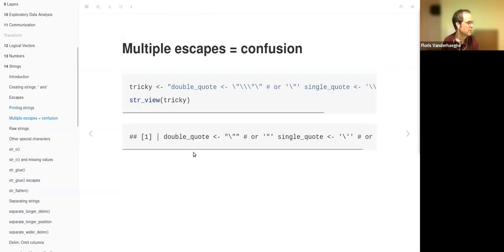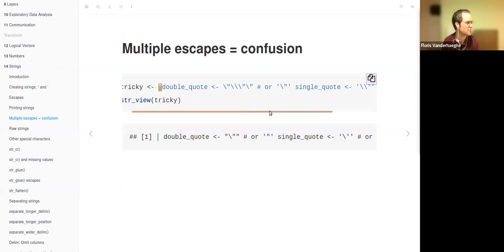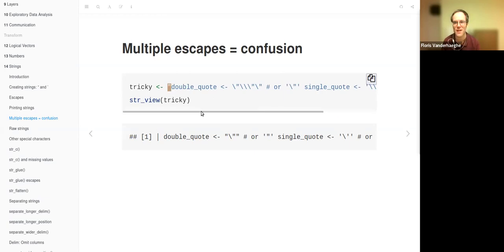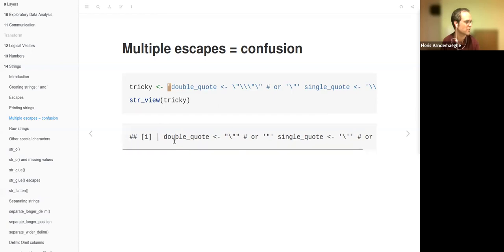All right. So you could use multiple escapes inside this string. Actually what you see here is one long string. And it's very tricky to escape the right characters and to maintain the fact that this is just a single string in such cases, if you would need it anyway. It is possible, and this is how it would go. This is the single string. It's a bit confusing because it is the code that we actually wrote, but then written as a string. So you have to escape all those special characters.